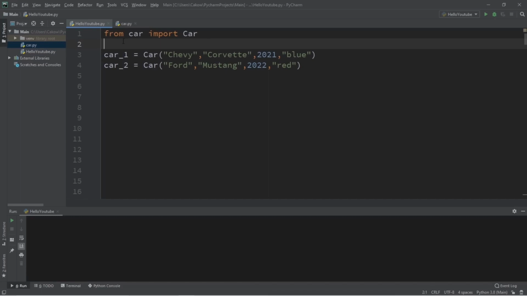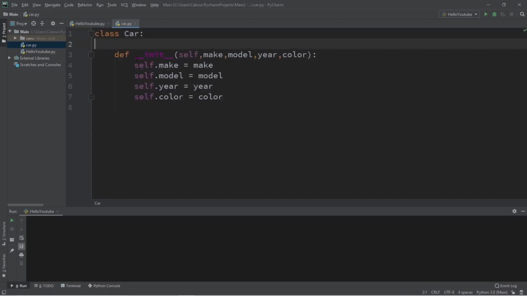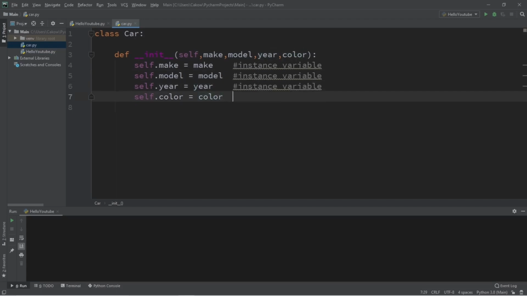Here's a super quick video on the differences between class and instance variables. For this example, let's say we have two car objects named car1 and car2, and I'm just passing in a bunch of values to each of these car constructors. Now, within my class car, I have my init method, also known as the constructor, and what I'm doing is assigning all of these values to the variables found within my car constructor. These variables declared inside of the constructor are known as instance variables, and each object can have their own unique values assigned to each of these variables.